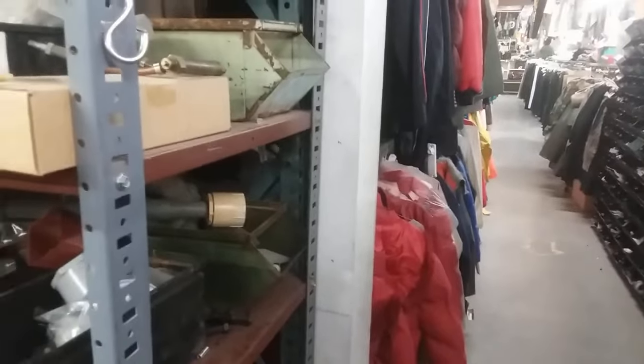Let me walk around over here and show you some stuff. Looks like I got some huge pumps here, maybe. Food service equipment. Look at all this stainless steel stuff. You could outfit several restaurants with it. Back here, there's a whole rack under this tree. There's a whole rack of vacuum pumps. Several racks of vacuum pumps. You need a vacuum pump, these people will set you up.